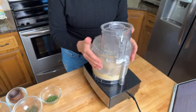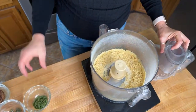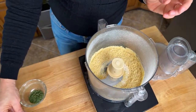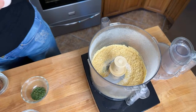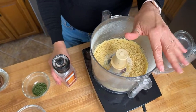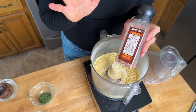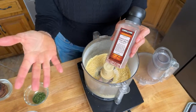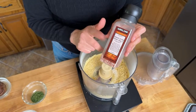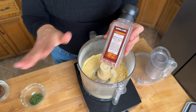Okay. I always tap the side because I don't want this stuff going everywhere. And then to this, we're going to add the herbs. Oh wait, you know what I forgot? Some salt. I'm usually limited on the salt, and in fact, I'm using some Himalayan salt. I don't like to add too much because you can always add more salt. It's not easy to take it away, but you can add more. Another really great product is Morton's Light Salt. That is a great option for a seasoning like this.